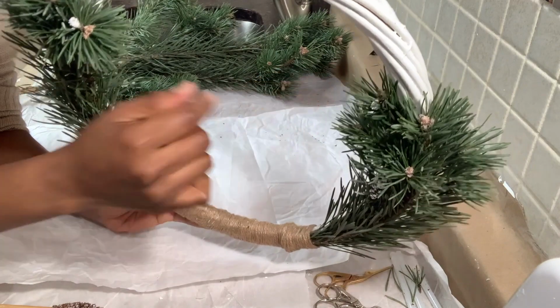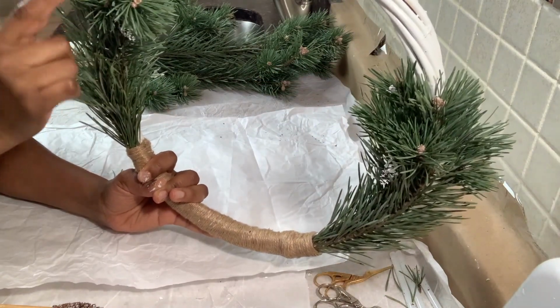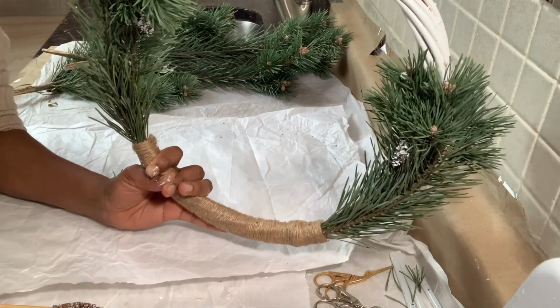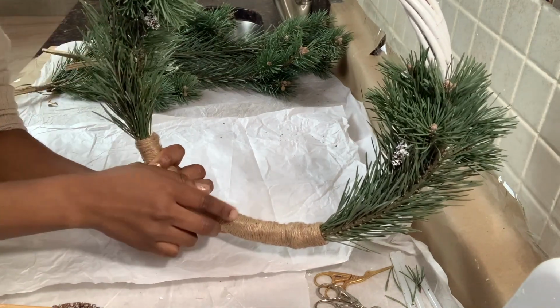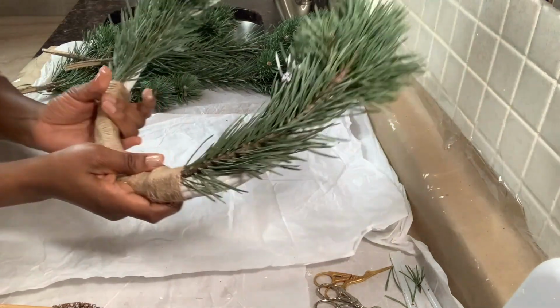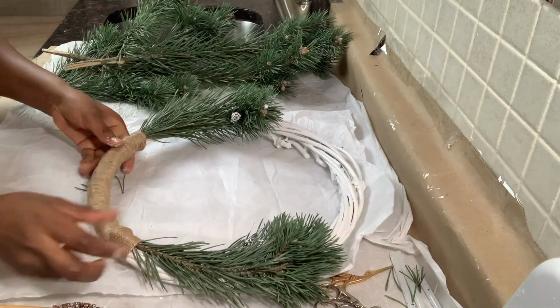All of the other brown parts of the pine, I'm gonna leave as is so it can match with the twine. See, perfect match. So we have white and browns, and that's it. Very simple but cute at the same time.